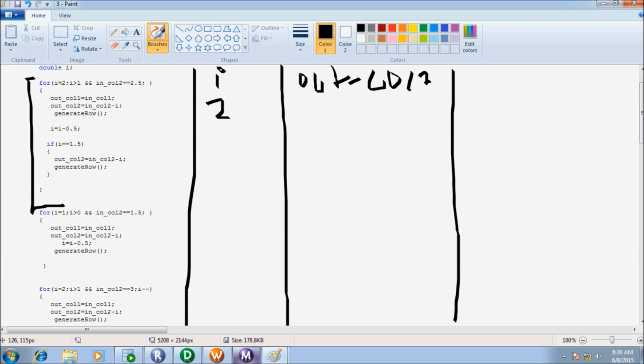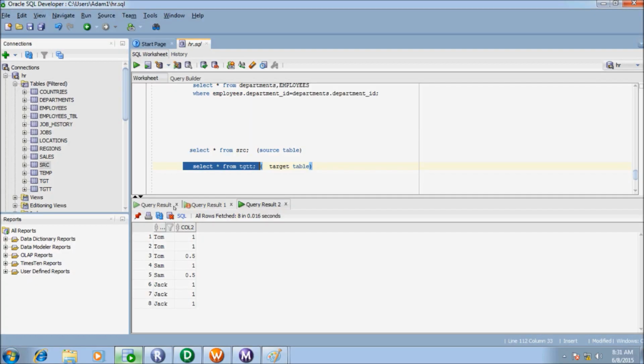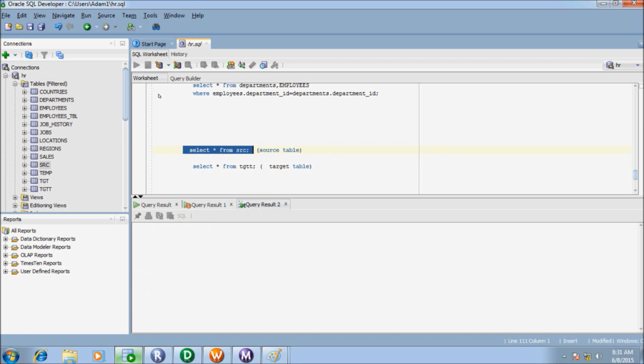So after this, it will go inside, and here it will check the condition. So I greater than 1. So 2 greater than 1, the condition is true, and in call 2 equal to 2.5. So in call, it will go there and check in call equal to 2.5.